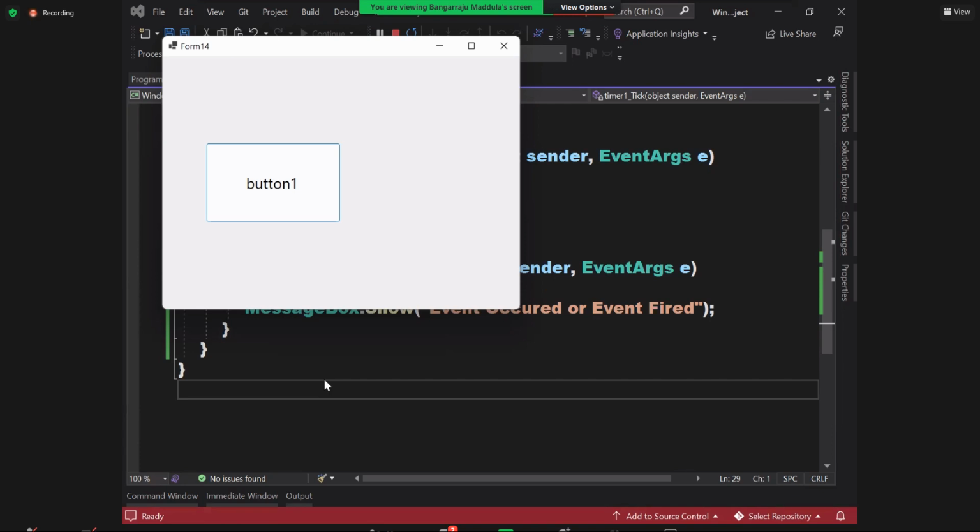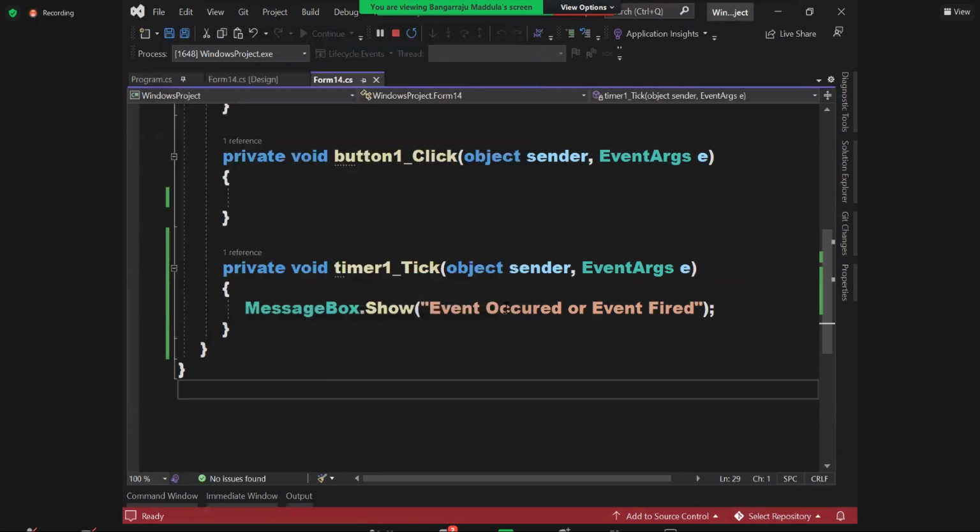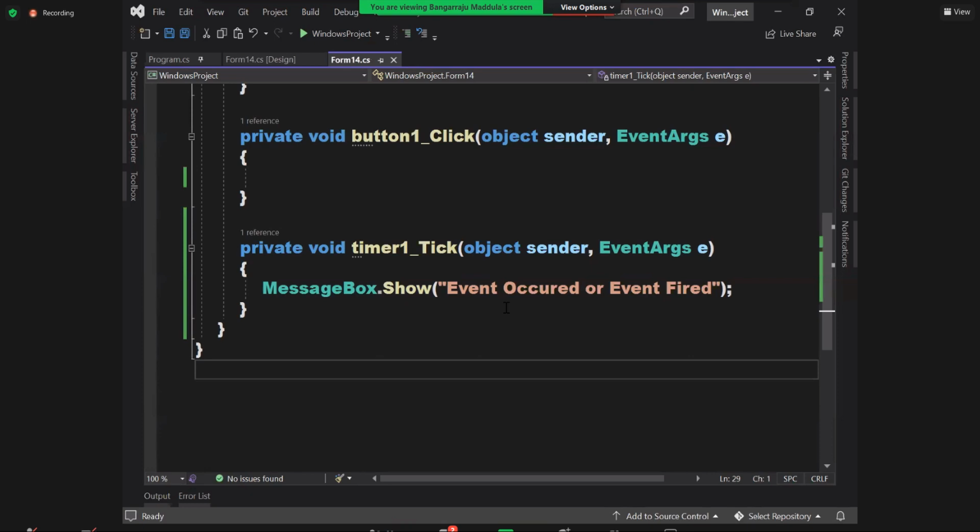You shifted the code to the timer tick event, so now you're not going to get the output at all. Why is it? Why are you not getting it? We set the interval and we wrote the code under the timer tick event. Yeah, but the timer control has two methods in it. You need to call them. What are they? Start and stop.